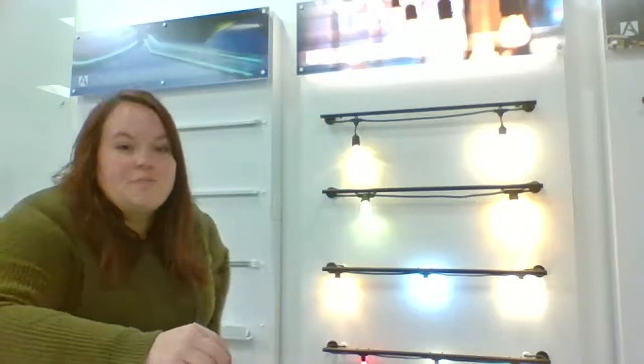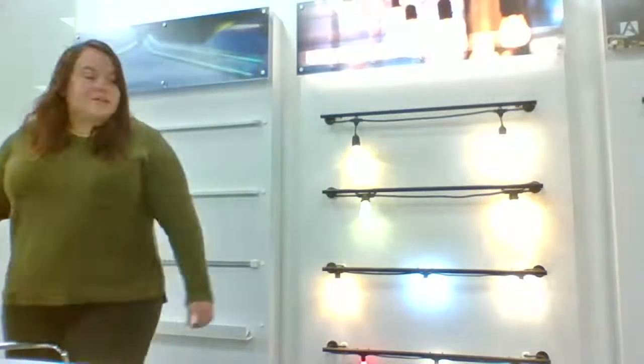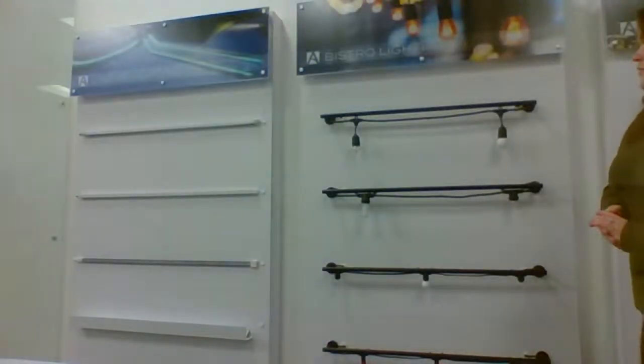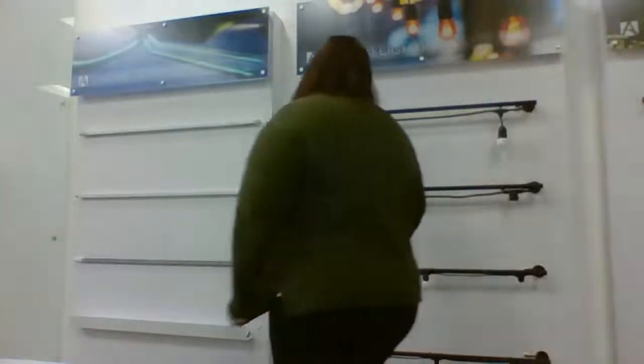So with that, I'm going to start out with a really popular item that we've been selling for a really long time. And these are commercial grade light strings that we have right here. Now, commercial grade light strings, they have a lot of different things that they could be called. I've seen them called commercial grade stringers, festoon stringers, bistro lighting. There's all sorts of things that you can call string lights like this.